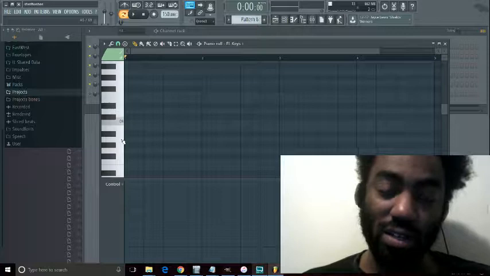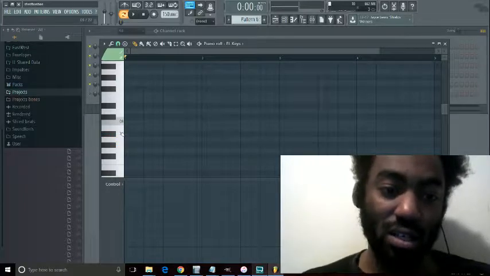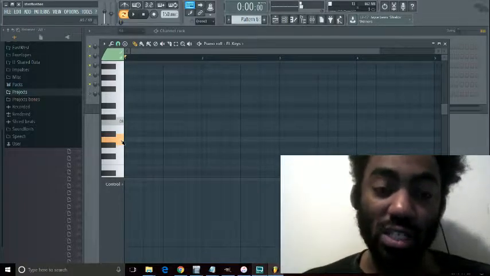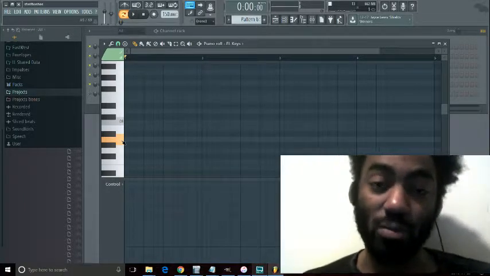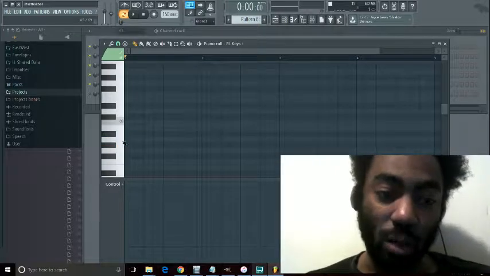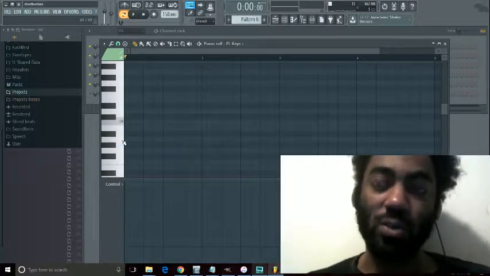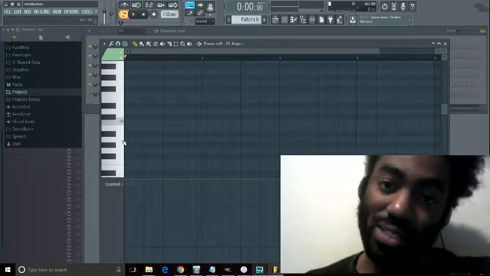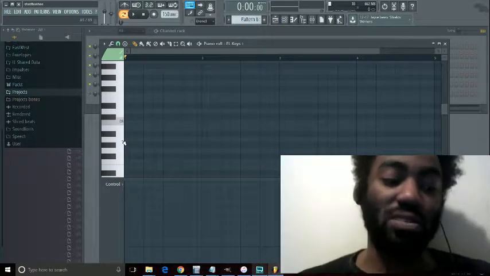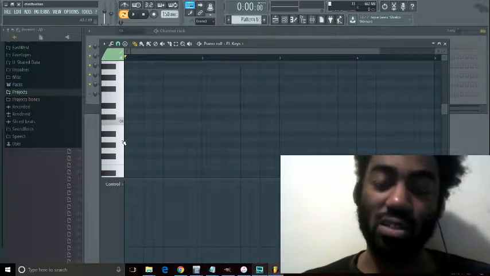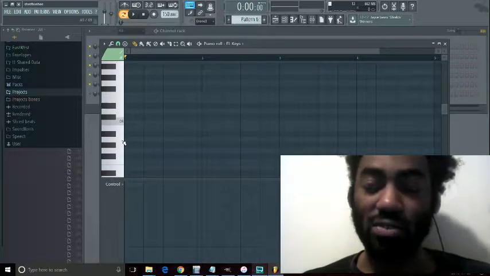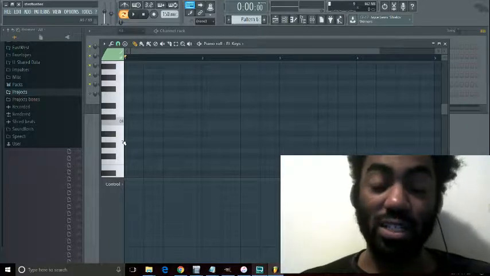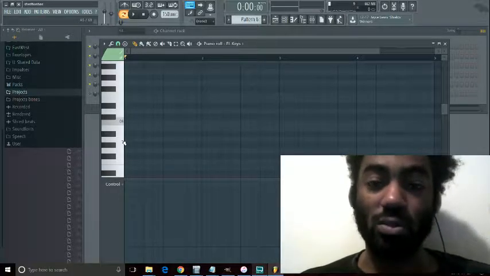So we know that in the mode we're using of the major scale, which starts on the sixth note, which is A and C, we want this to be the lowest note in the melody that we play, because the lowest note in the scale is going to determine the sound of it. It's going to have the most bearing on what the sound is. Just like if you have a song and you change the bass of the song, you can completely change the sound of the song just by changing the bass notes, because those are the lowest notes in the song.